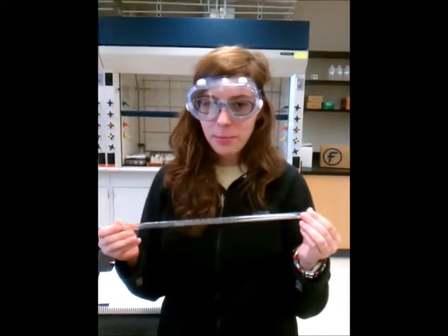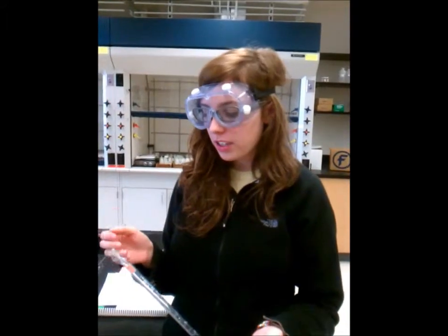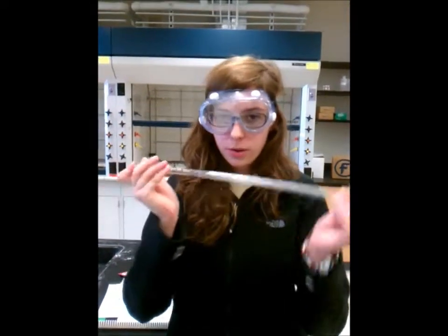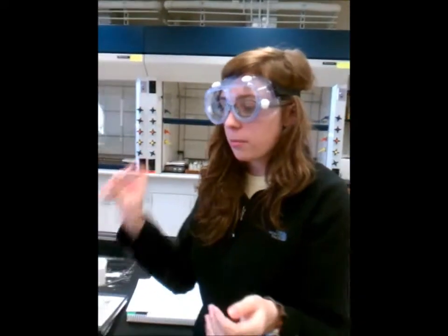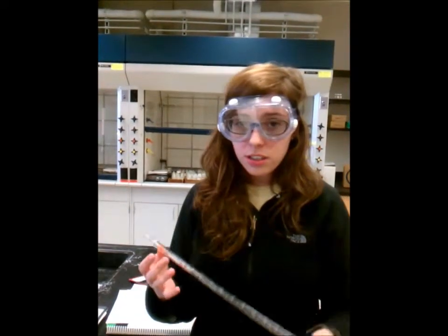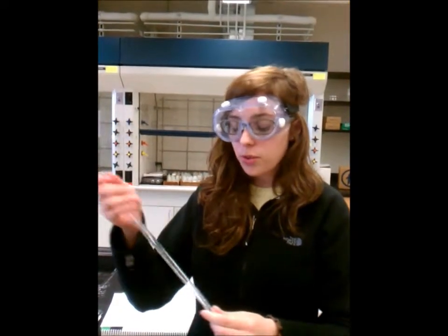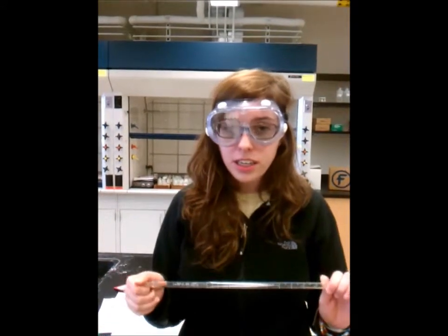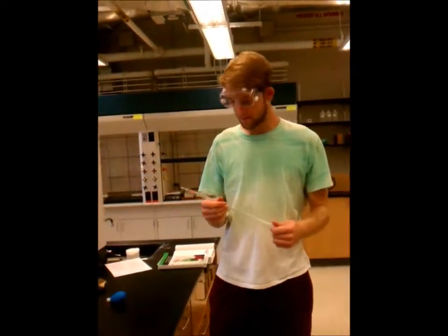To clean the pipette, what we do is first we get the pipette, we fill it up with water, we grab it, we rinse it around, we dump it out in the sink. We do that 3 times. Then we get our solution, we grab it, we fill it up to a reasonable amount, switch it, dump it in the sink or a waste beaker, and we do that 3 times as well. So then our pipette is clean and ready to use. So this is how you use a pipette.